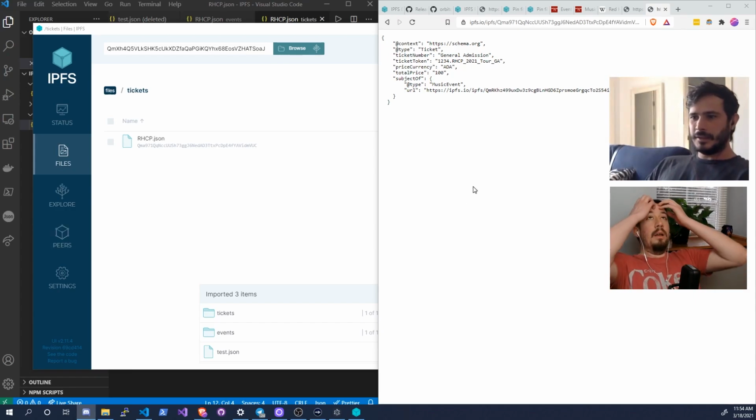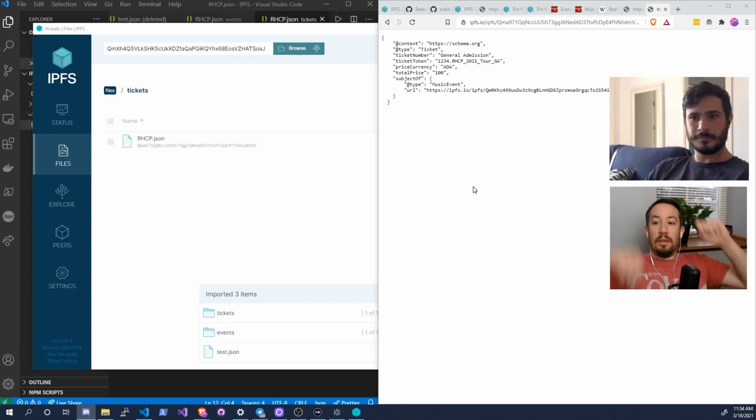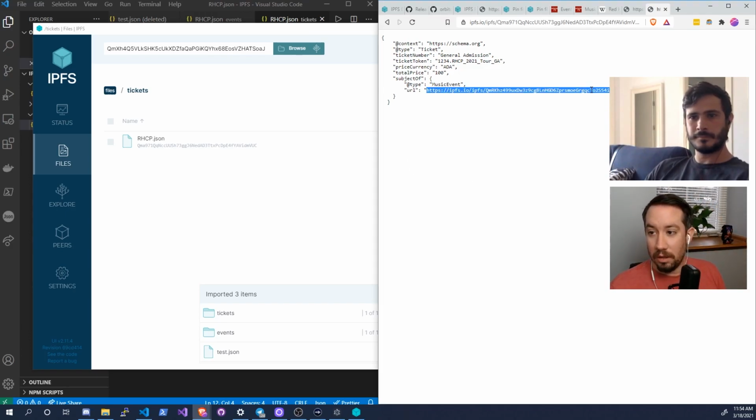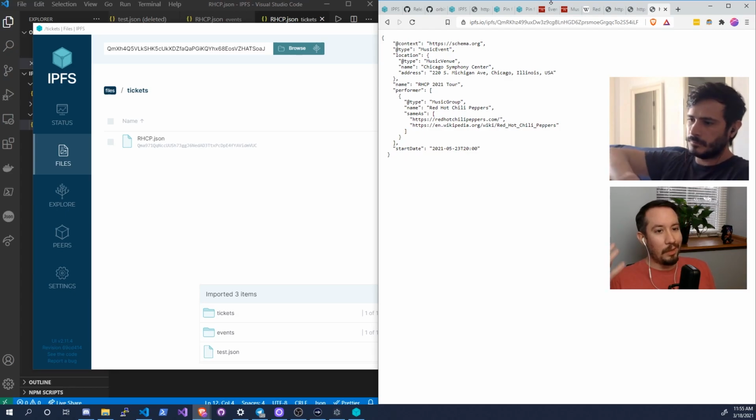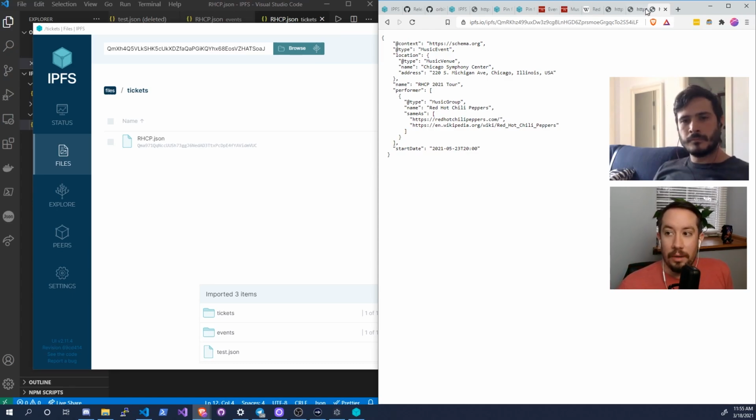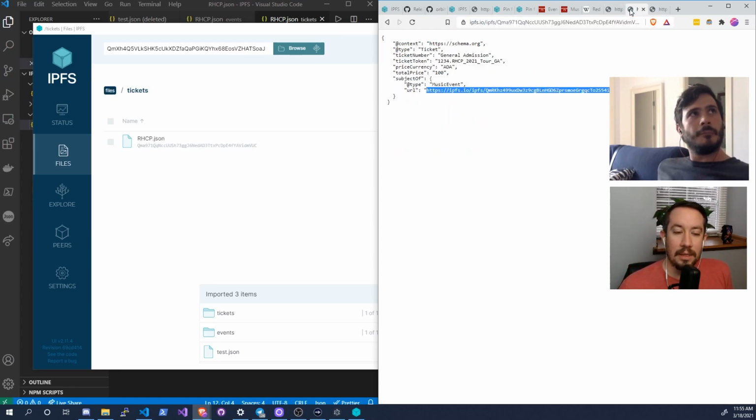All right, so we have an event, we have a ticket, and that's the event. Cool. So we basically just linked the ticket to an event. Ultimately, we could definitely go different ways with that. Like Sasha was saying, we could use the about on the event to reference the ticket, if we wanted to. But I think it makes sense to say, I have an event, and then I define the ticket for it. But it is nice that schema does allow you to go both ways. So that is convenient for sure.